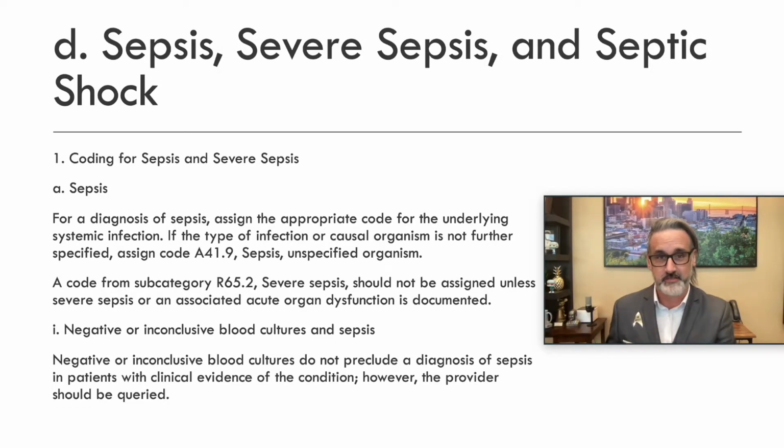Now, while the HIV section had a lot of guidelines, same thing here, for lowercase d, sepsis, severe sepsis, and septic shock. So first, in lowercase d number 1, we have coding for sepsis and severe sepsis, because they're similar, but just a little bit different on a couple things.